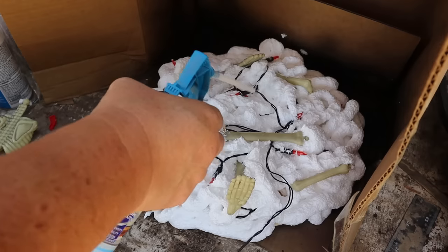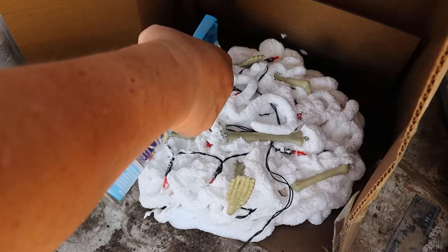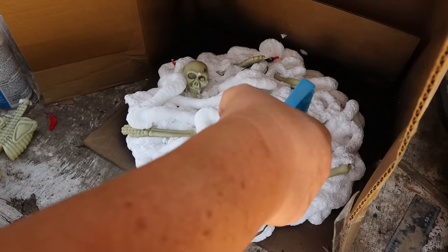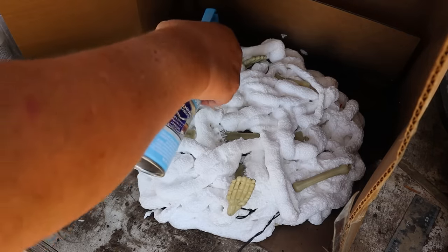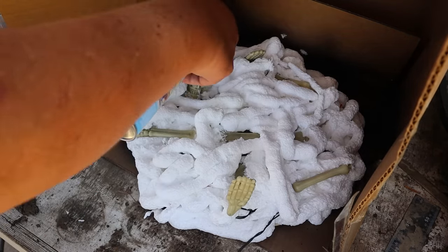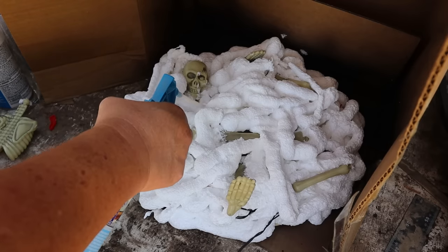I do end up adding some little skeleton hands that I had got from the 99-cent store last year or the year before. I've had them for a long time. So I put those in there. My husband called this super creepy, and that's the look that I was going for. It was a little bit on the creeper side.